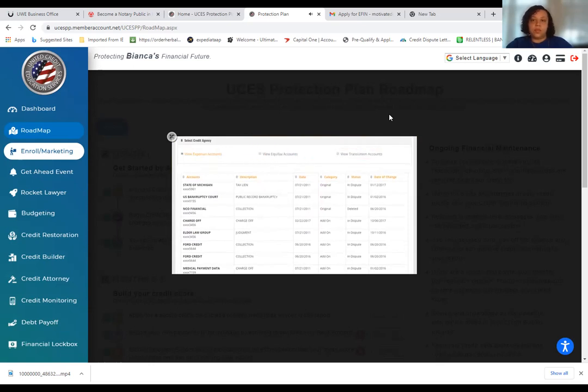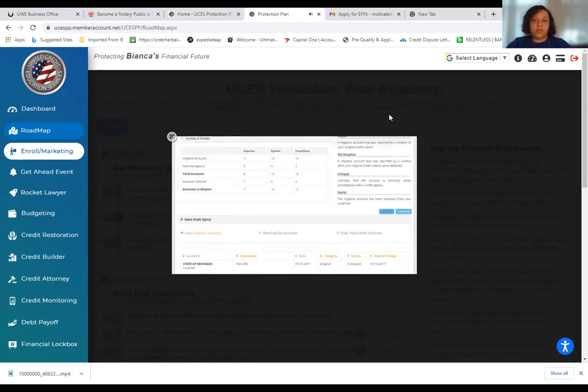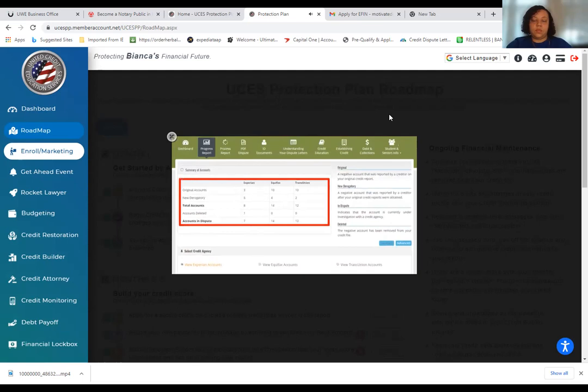When you begin the credit restoration process, each line item being worked on will show in dispute. As time goes on, the status will change depending on what has happened with that account. On the top of the page, you can see a summary of all 3 credit agencies indicating the original accounts, any new derogatory accounts that were added, the number of accounts that were deleted, and the accounts that are still in dispute.